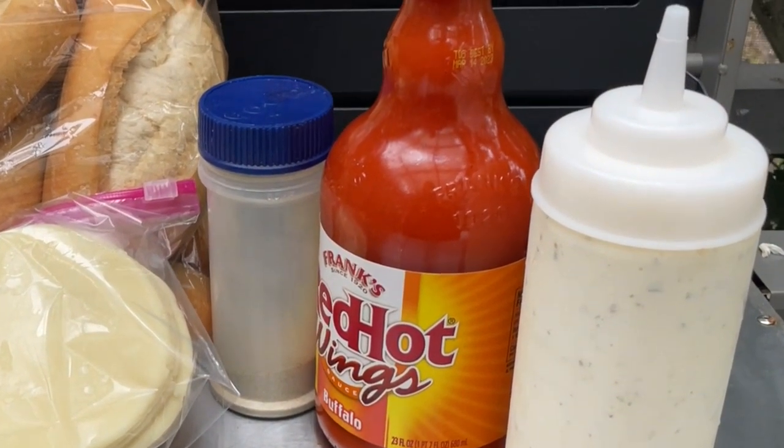We do make our own sometimes, actually using the Frank's hot sauce. If you want to make this a little bit more mild, you put a little butter in it. We're actually just going to be putting this right into our chicken. So it's going to have some kick to it. It's probably a little more north than I normally like, but it will be cooled with the ranch.